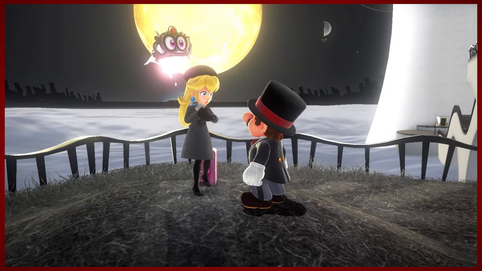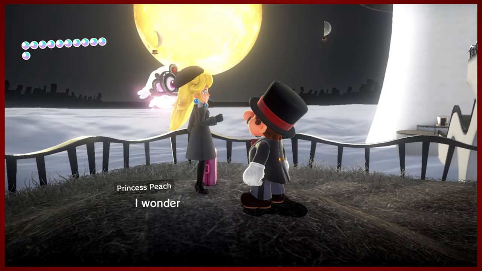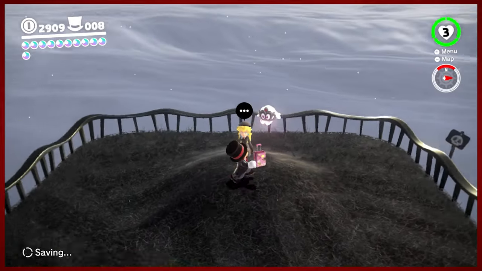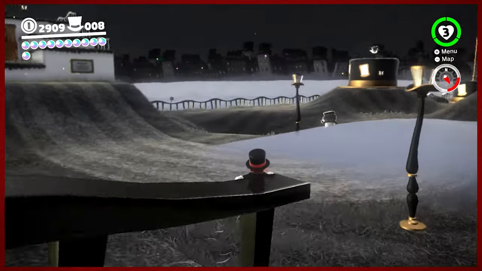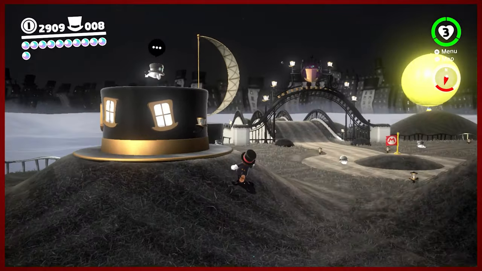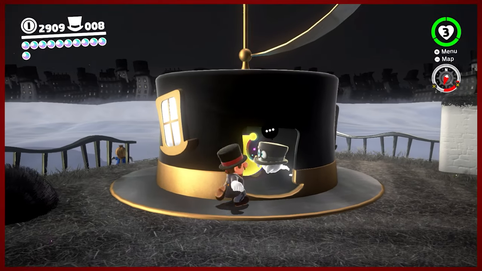Aw, thanks, Peach. Yeah, I feel like you start to kind of get these in bunches. We already have 1, 2, 3, 4, 5, 6. Okay, so those are in groups of 10. If dinosaurs enjoy basking in the sun, I don't know, Peach. Why don't you go figure that out for yourself? Okay, so far so good. I'm going to try to stick around to the moons in this initial area first. Ooh, look at you. Wait. You got something for me? Can I have this?